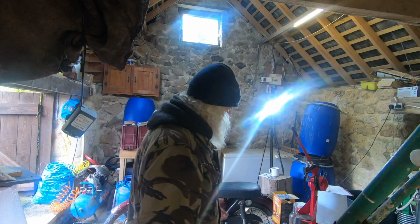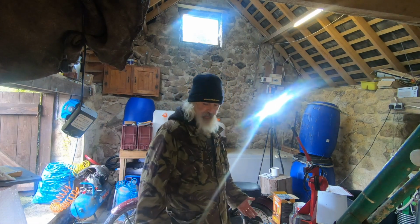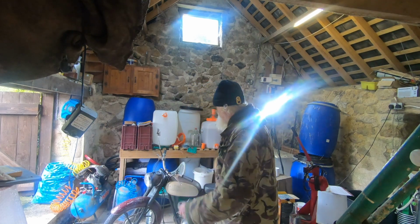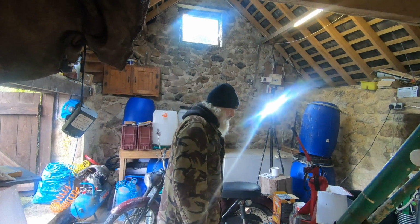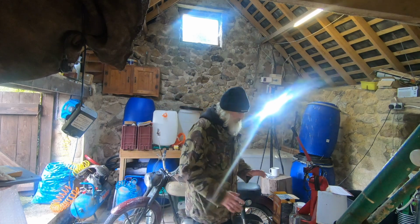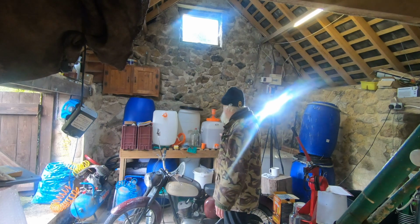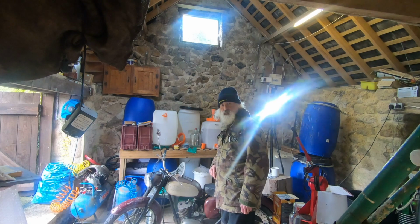So as always, the first job is to tidy up. I've let my cider shed and brewing shed get into a bit of a mess. Got my old motorbike in here, done some work with a friend of mine, totally rebuilt the engine on that. It's a little beauty now. So I'm going to tidy up, wheel the bike out for now, make sure I've got lots of vessels clean and ready to go. I suppose first things first, start with the bike.